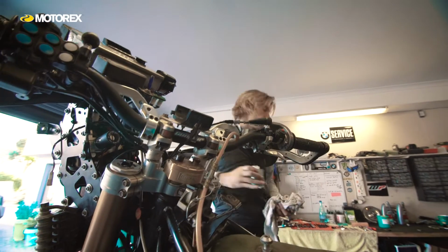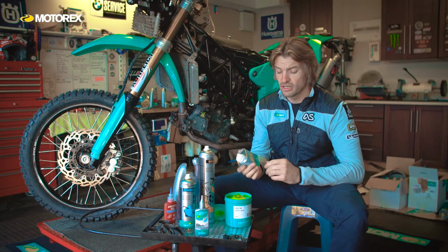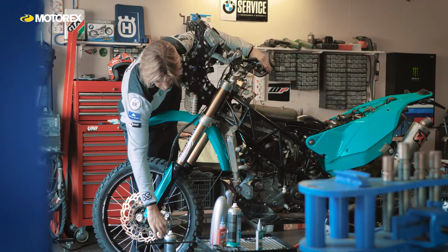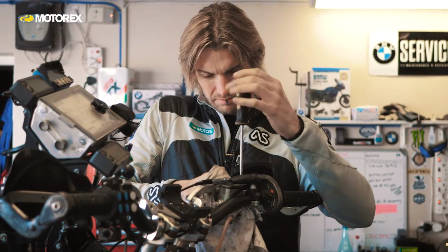That said, I like to keep it changed regularly, especially if my rear brake in racing goes through extreme cycles of temperature. It's important to keep the systems clean. On my travel bike, it goes for months sometimes. It's important to change it now and again. Keep the systems clean so the dirt doesn't cause excessive wear on the components inside your braking system.